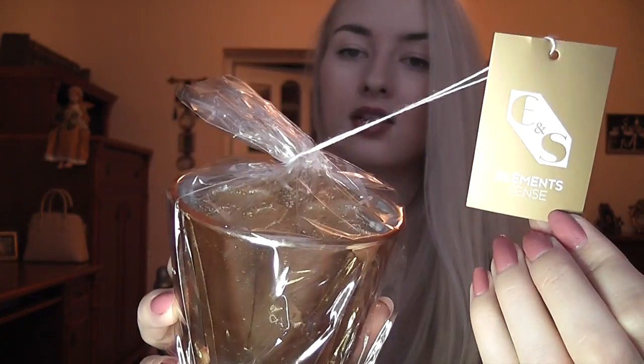Then I got this decorative candle from the Elements Scents collection from Maxima — the collection they always carry. This one is not for burning; it's just to decorate my room. It comes in this gold jar and the most beautiful part is this little carved Christmas flower. I think I might place this under my Christmas tree because I like to stack various candles under my tree.